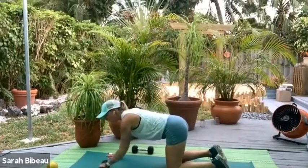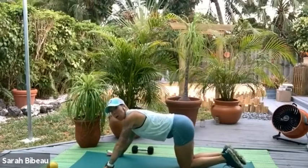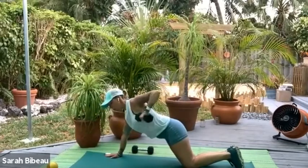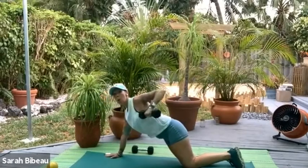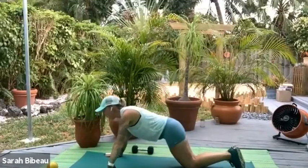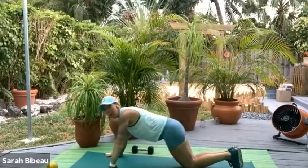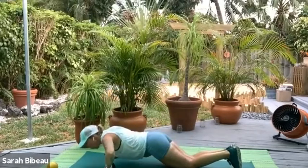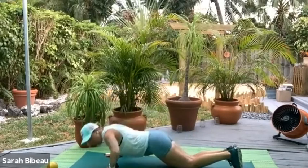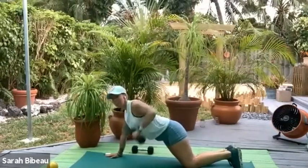We only need a weight in one hand — palm still faces you. We're going to do that same row. Nice wide row, palm is facing you, chest is out over. Let's do a push-up here — inhale, press, row it up, take it down, press, row it up. As you do your push-up, keep the chest out over, keep the belly button in. Down, press, row, squeeze — nice and strong. Inhale, exhale. Here's our last 4 — press and squeeze through that back. 3 — press and squeeze. Back is long. 2 — press and squeeze. And last one — press, squeeze it up. Let's pull it right back into our shell stretch.